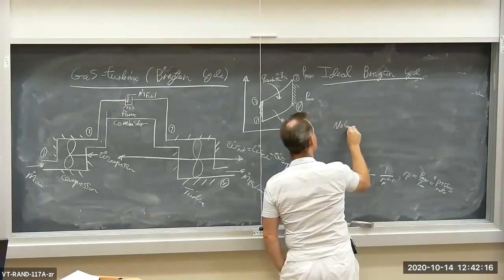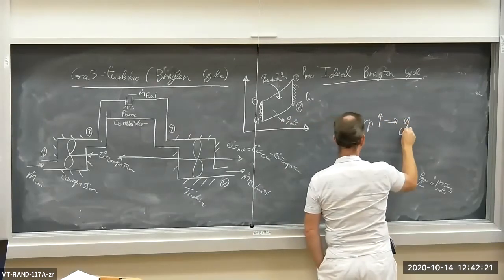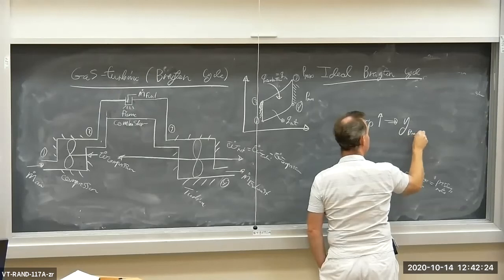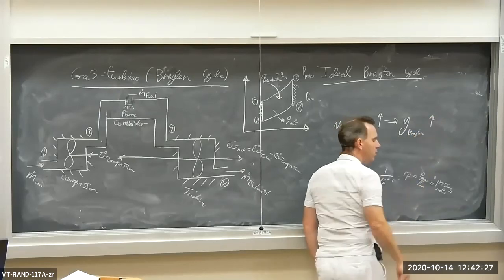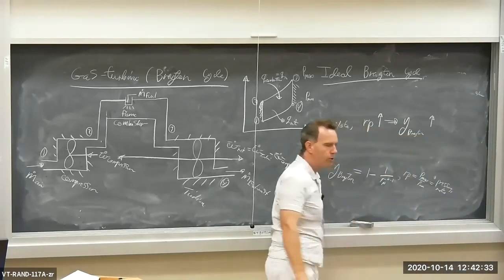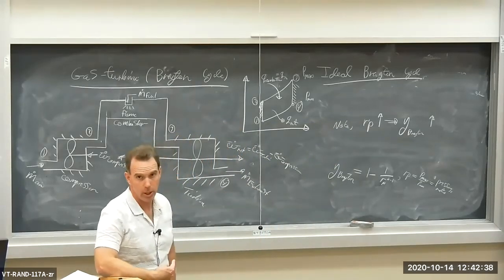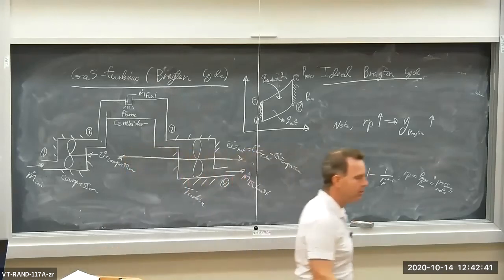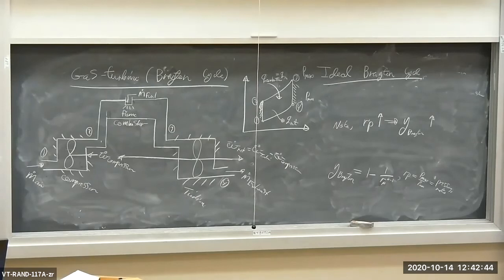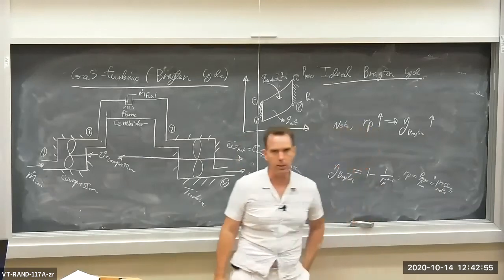So note, as the pressure ratio goes up, the efficiency of the Brayton cycle also goes up. Currently, pressure ratios, depending on the engines, are about 30 or so. So in the gas turbine on the airplane that you ride, the airplane usually utilizes a Brayton cycle, the gas turbine, it's going to be on the order of 30 or more. So pressure ratios have been going up and up and up to increase efficiency, okay?